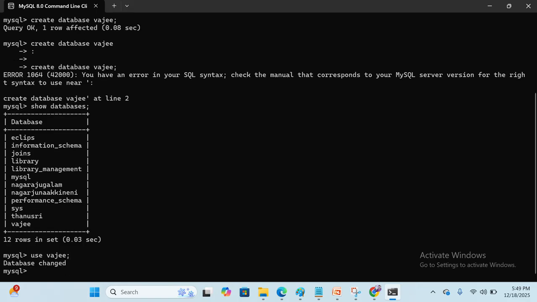Database changed means the database is connected. Some fuzzy information is stored in the fuzzy database. If you create a table in fuzzy, it is stored in the fuzzy database, not in joins or eclipse. Now show the databases.